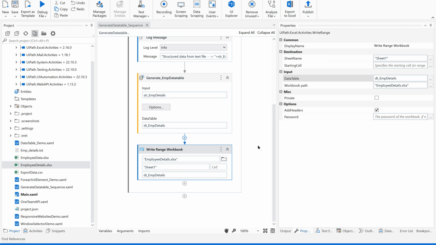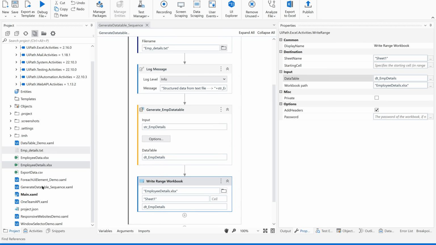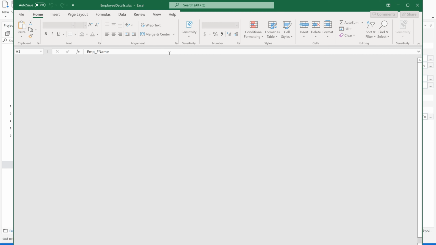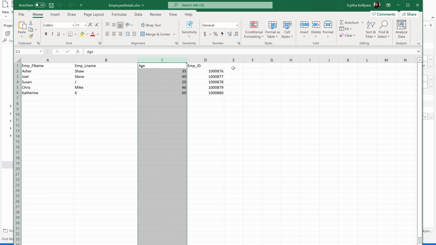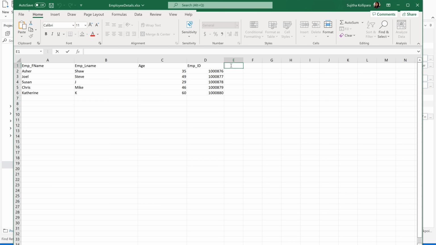For sample, I am going to do something with this data table. Just for our practice purpose, we have this data, right? Based on this age data, I'm going to have one more eligibility check for an insurance. If the employee's age is more than 45, then they are eligible for a particular insurance. So that needs to be calculated, validated and set yes or no in this particular row. Okay, so that is my agenda.